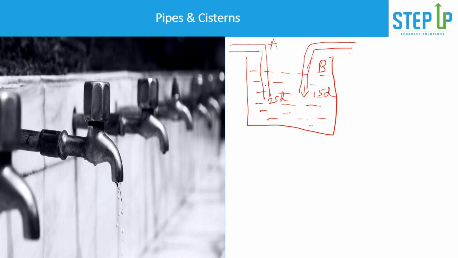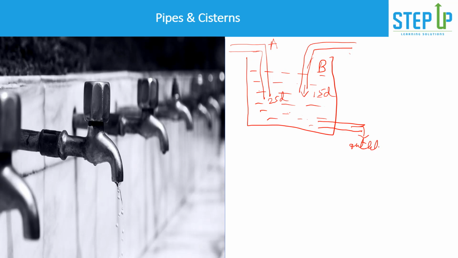So if this takes 25 days and this takes 15 days, if I open both the pipes together, how much time will they take to complete this? Or per day, what is the unit of work that they complete, things like that. Or they may say there's another outlet pipe, another thing they're introducing to confuse you more, but this is extremely easy. So they're saying now there's also an outlet pipe.